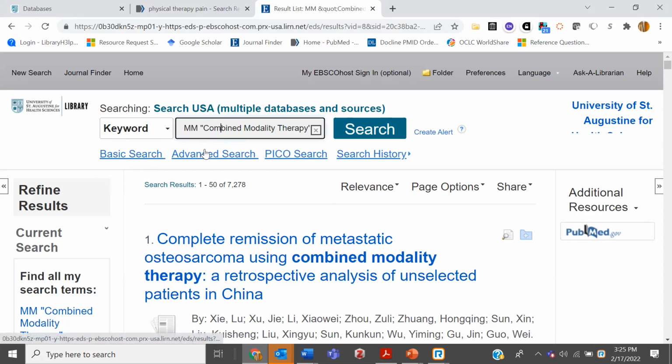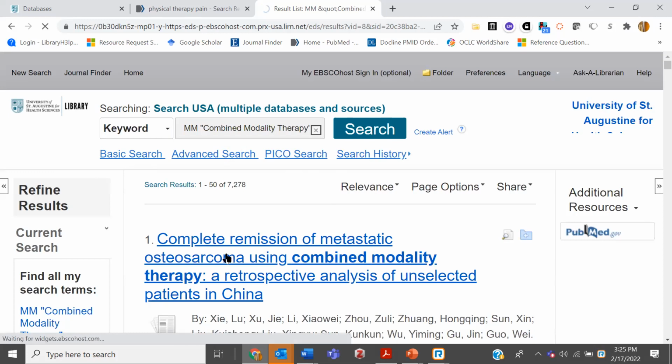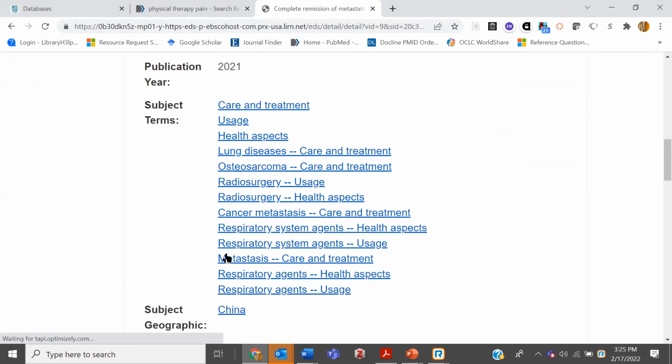Now, when it comes to the subject searching, one way that you can utilize that is to look in a given record and see what's there and just click on that. But you can also grab any one of these subject terms and add that to your string of search terms, right? So initially we were looking at pain and physical therapy, but I can grab that subject term, care and treatment, and go back into my search here.